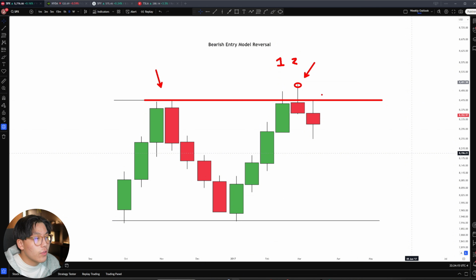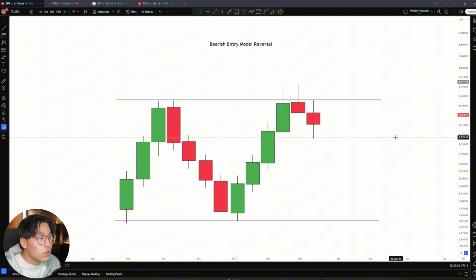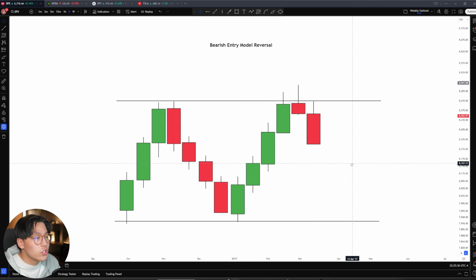And then our third candle is that confirmation candle, confirming that price wants to push back towards the downside. So you can see right here, our third candle is going to be important. If that third candle can close beneath that second candle, that should indicate that price is going to move towards the downside. If we can close below our first candle, that's going to be very bearish and we can expect more acceleration towards the downside.